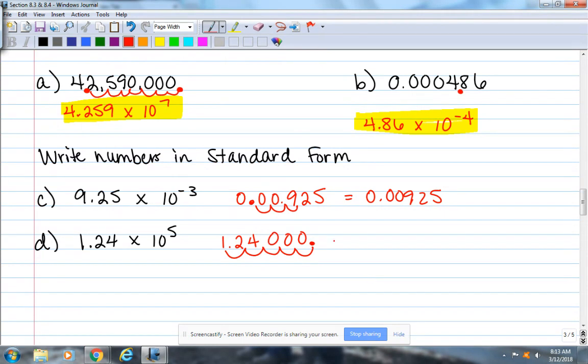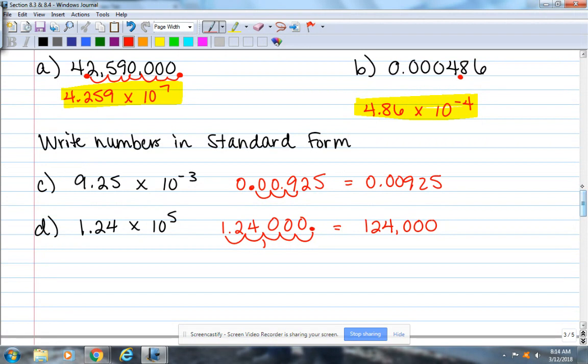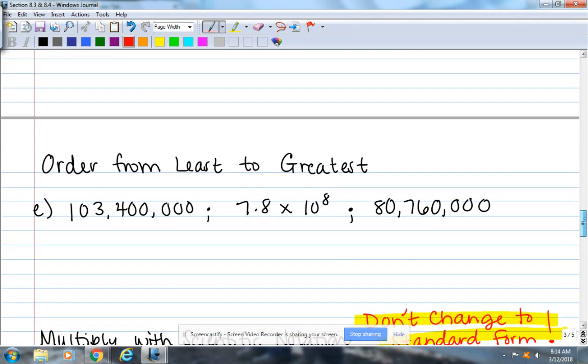And y'all, when you write your number in standard form, we use commas. Now, where are we going to put a comma? Right. It's 124,000. So make sure when you write your number in standard form and it needs commas, you put it where it's supposed to go. After the third digit to the left. After every 3 digits. So any questions about doing it backwards? All right, so that is just all old news to us. We've done that for a few years.